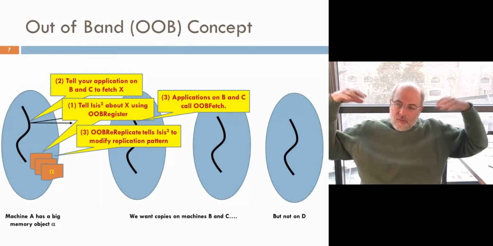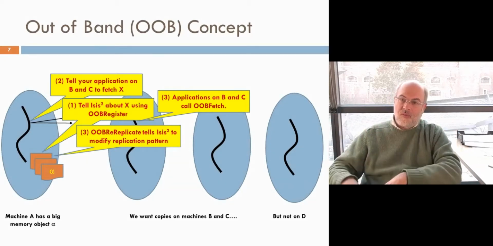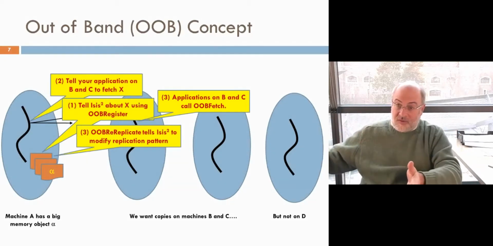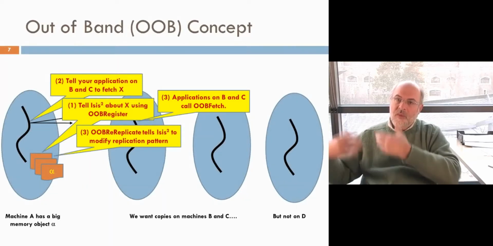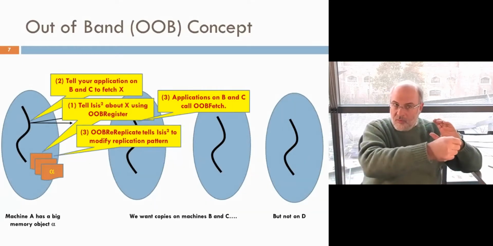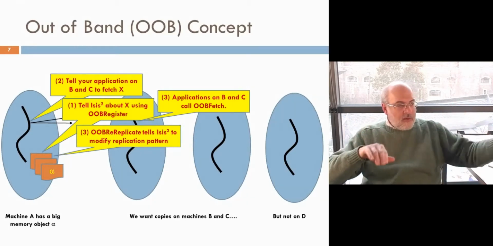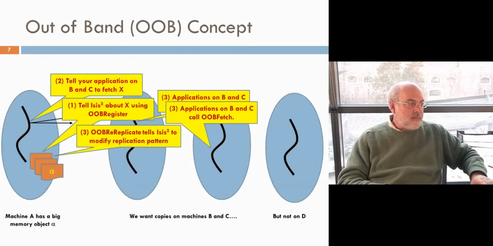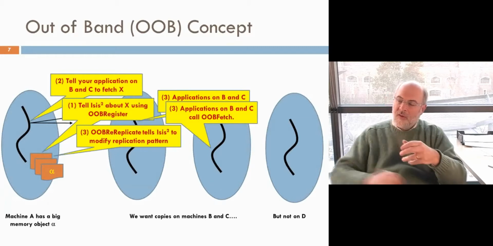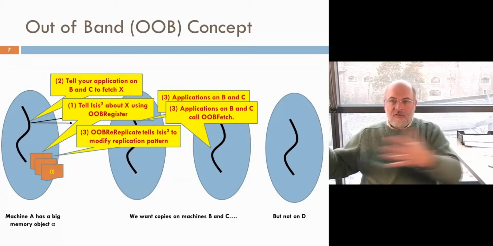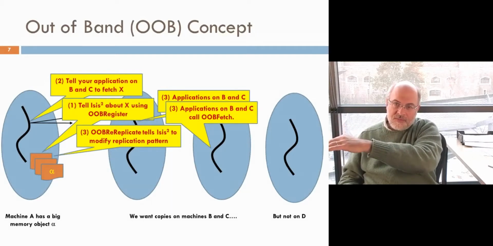And so in your multicast, what you would do is you would say to them, I'm sending you a memory map region which I'd like you to process in this way. Its name is such and such. Please fetch it. Now, OOB re-replicate is going to move the data in the background, and these guys are going to fetch it. And they're going to do that by calling OOB fetch. And what OOB fetch does is it pauses until the file is fully present, and then it returns a pointer to that memory map file region.